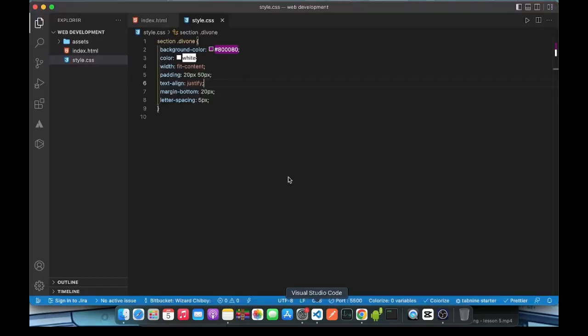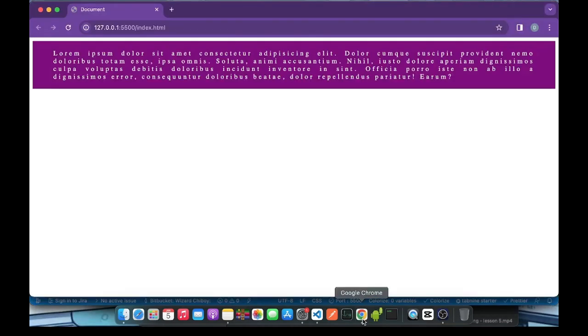That's for letter spacing. Also, you might want to do word spacing. Yes, there's something called word spacing. Now you have done it for letters, and you might also want to do it for words. Letter means each character, while word means you just want to space each word from each other.